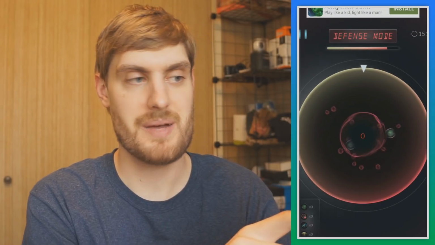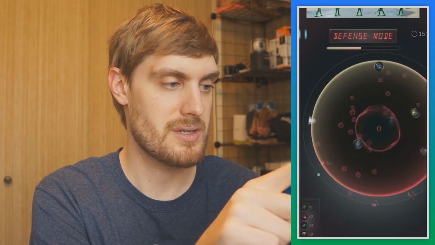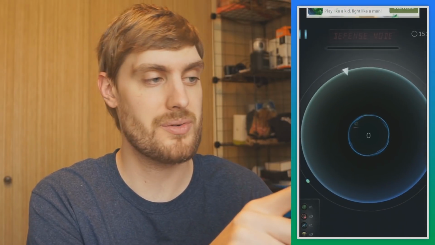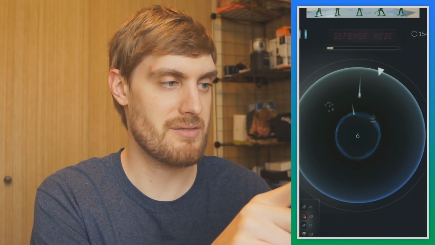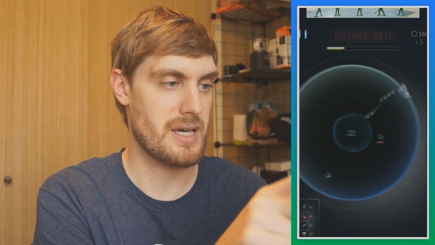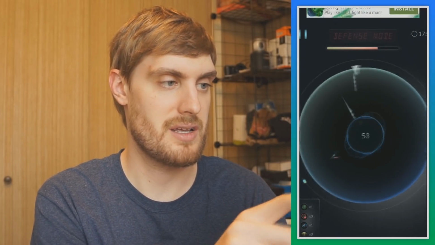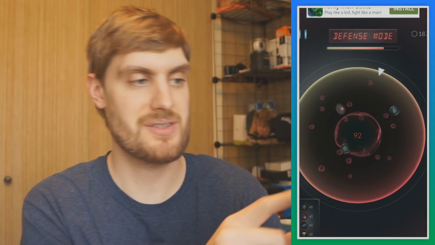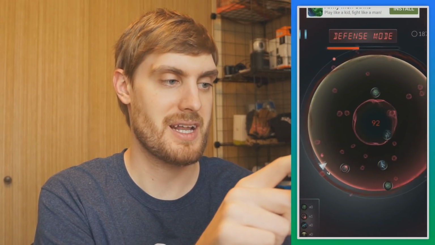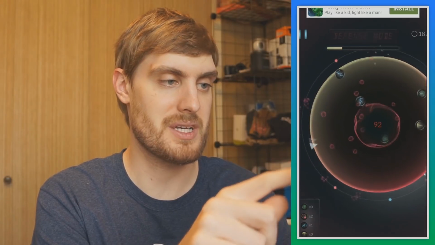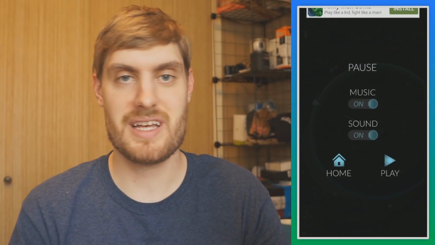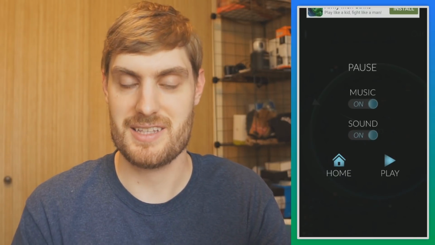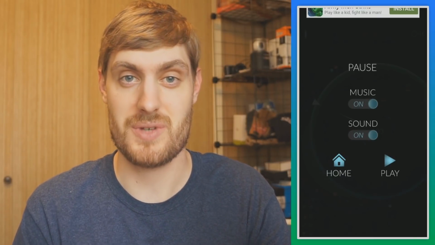We'll try that one more time. So here's defense mode. Try to collect as many of these objects as you can because they will help you. Moving around I'm not very good at for some reason. Alright, so now I survived that wave and now I can have a chance to defend, get some more items. And so that's the general idea of White Hole. Just defend and attack and continue to survive as long as you can.